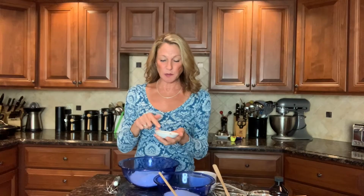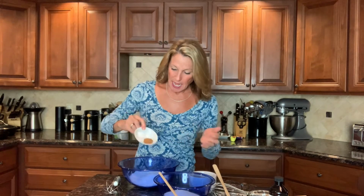So in the first bowl, we're gonna build in this one big bowl, and then we're gonna add to it. So I've got 1.5 cups of flour. This is my dry ingredient bowl. And then to that, I've got a teaspoon of cinnamon, teaspoon of baking powder, 1/2 teaspoon of baking soda, and 1/2 teaspoon of salt. And that goes in with my all-purpose flour.